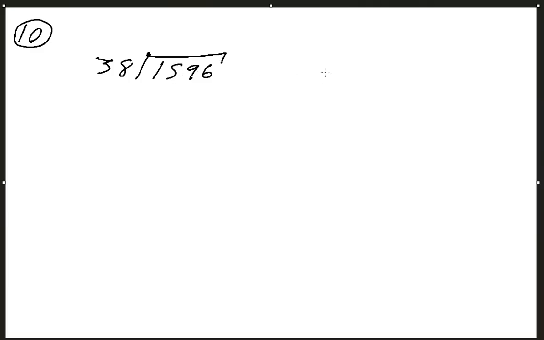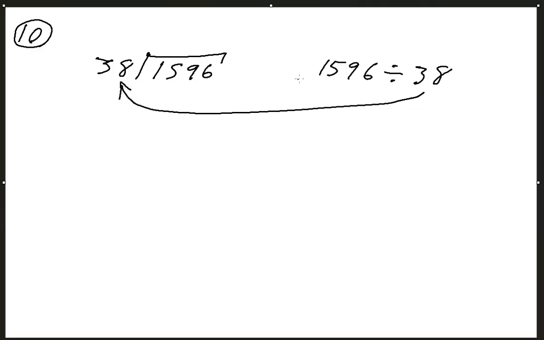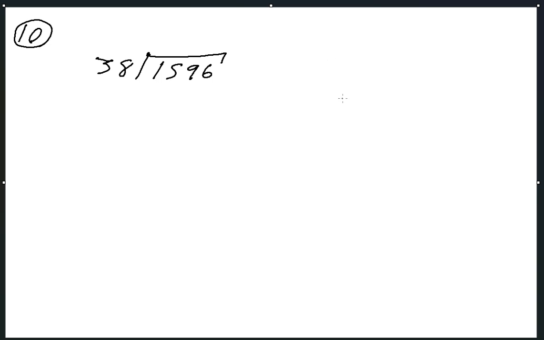So this thing right here is the same thing as this. Okay. So the number in the front is the number you want to divide, and the number behind it is the number you want to divide this number by. So always remember that the second number goes outside the little box, and the first number goes inside the house. If you put them the other direction, you're going to get a different answer. Alright, so let's move on to dividing.